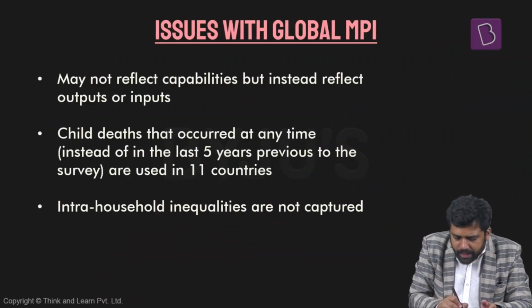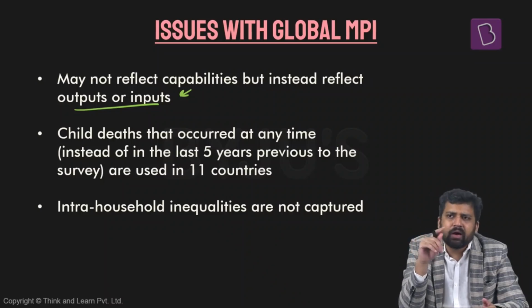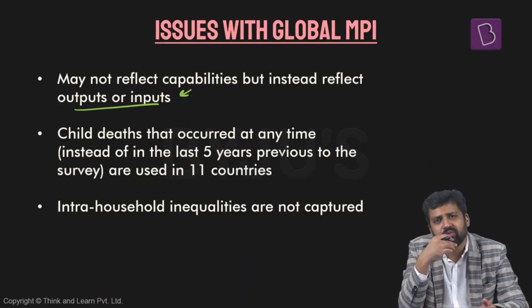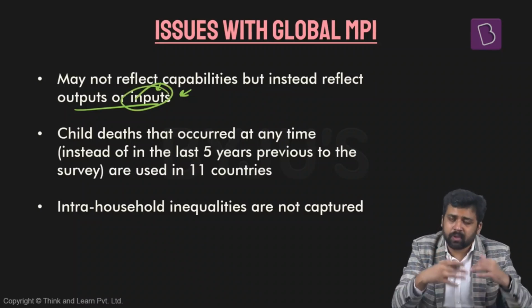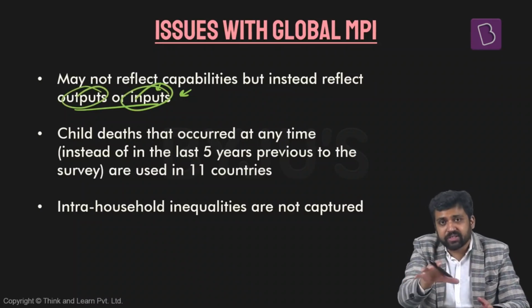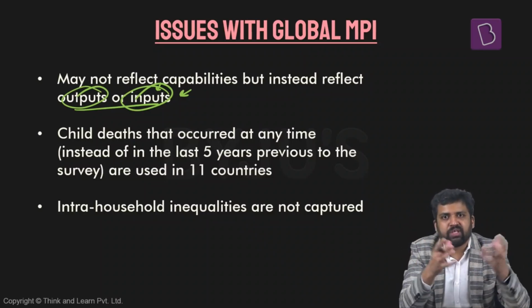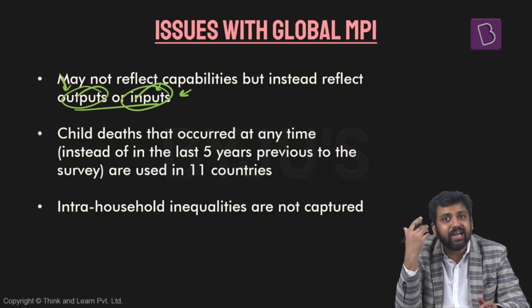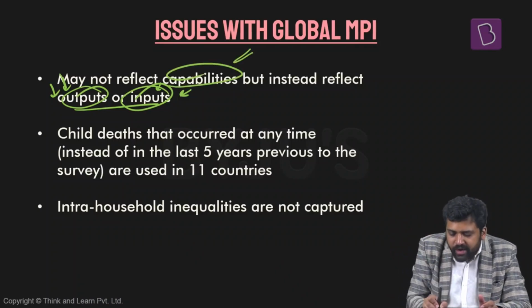What do you observe here? What are all the parameters that you are measuring? For example, whether a particular household has drinking water facility or toilet facility. All these are kind of inputs, and these inputs can lead to good outputs. Some parameters measure outputs, for example the extent of nutrition. Maybe there are families where there is malnourishment. This is an output. In some cases they find out mortality numbers. This is an output. So everything being measured is either an input or an output, but it does not reflect capabilities.